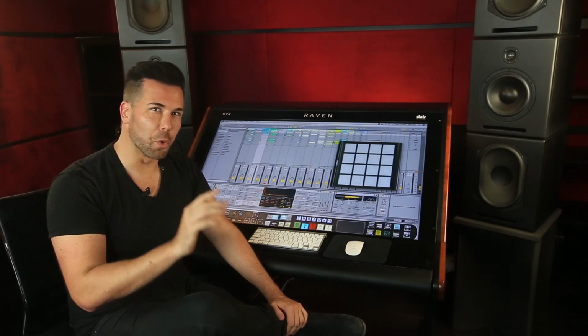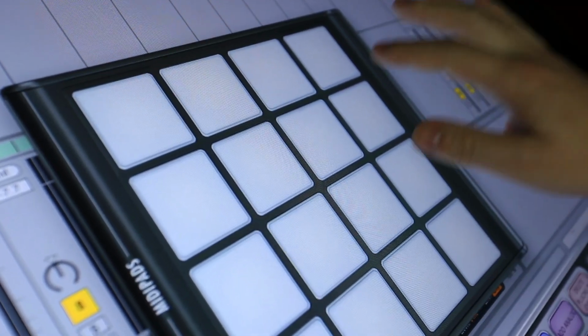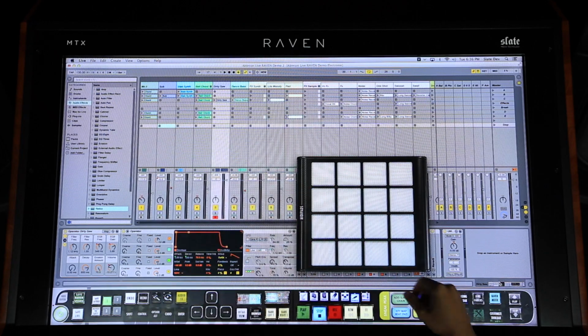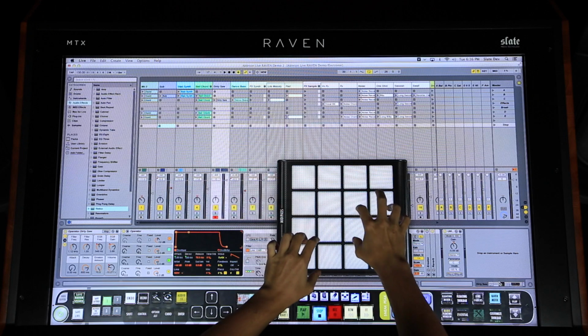The Raven is not only a world-class control surface, but it's also a world-class MIDI controller. The Raven gives you access to custom assignable floating MIDI pads that mimic classic Ableton hardware controllers. These quick response pads provide versatility for in-studio and live performance scenarios. Watch how easy it is to instantly assign your pads and begin using them immediately.